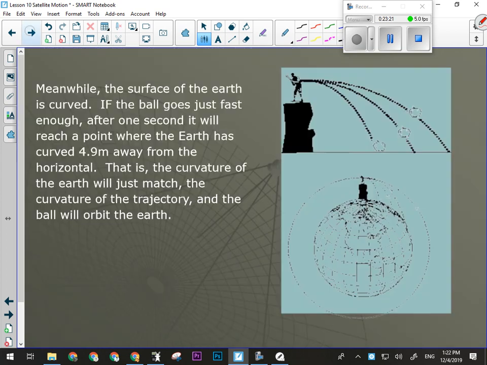Right? So if I don't make something go fast enough, this was Newton's idea, by the way. Okay? If I don't make something go fast enough, then it'll fall in a projectile arc and encounter the Earth, like this. If I make it go a little faster, it travels a little farther, just like all projectiles. Okay? Make it a little faster, it goes a little farther. If I make it go fast enough, that projectile arc just becomes a circle.